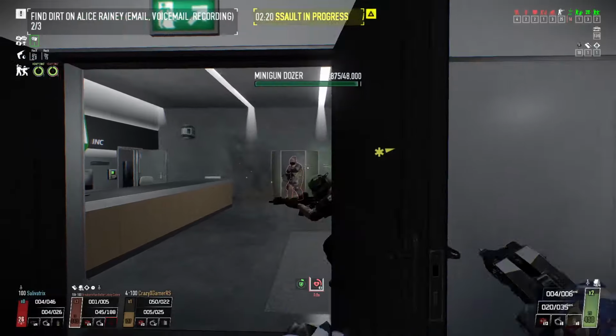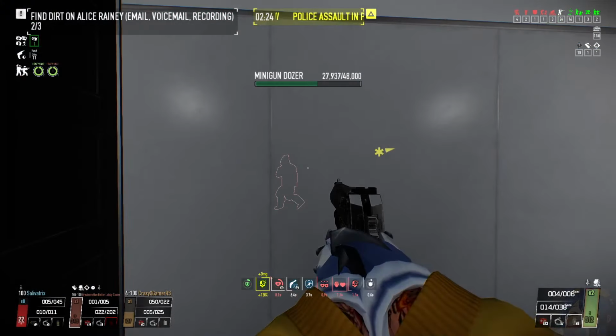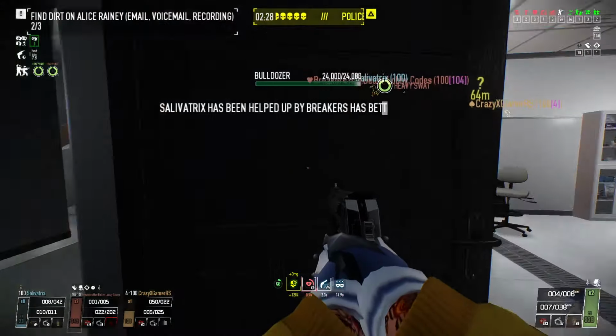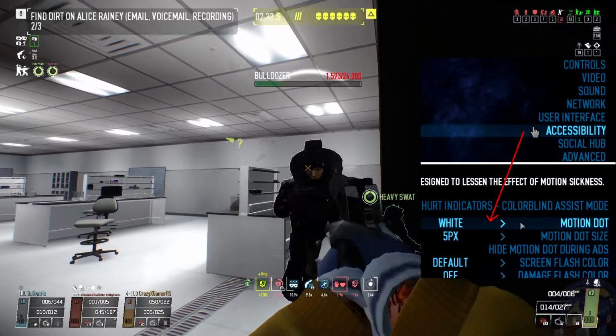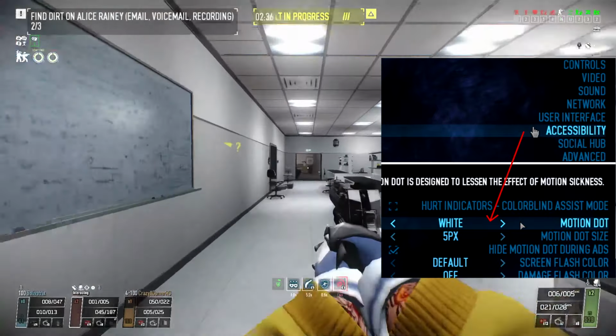Another thing to add is these builds all require infamy, so get to level 100 and hit that button in your inventory. For those on PC, I also recommend you turn on Motion Dot for a free crosshair to help with aiming in-game. Turn this on via options, then the accessibility menu.